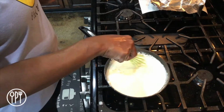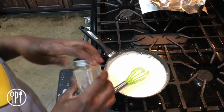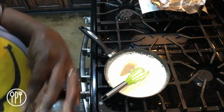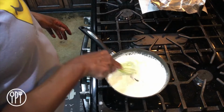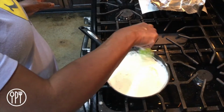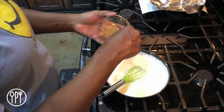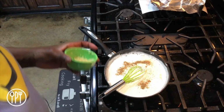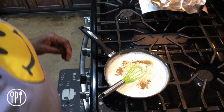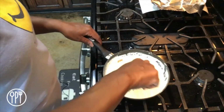All right. So we've got this cream sauce going, right? Let's add some white pepper. I'm gonna do about a half teaspoon. Got a good boil going. Any of y'all make Alfredo sauce at home? It's a cheap way to do it. Gonna add our other seasoning to it. Go ahead and add our garlic. See how thick that gets?